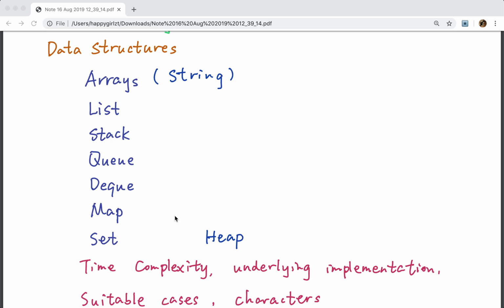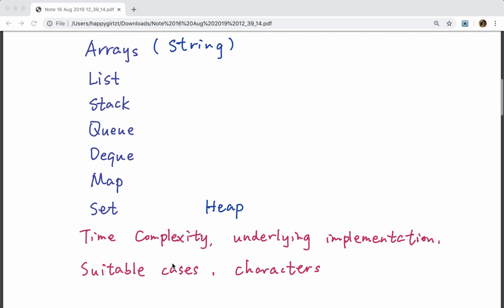But if we do not have a good hash function and the value distribution is not good, we may have a lookup time complexity of O(n). But usually we see the lookup time complexity as O(1), which is constant.